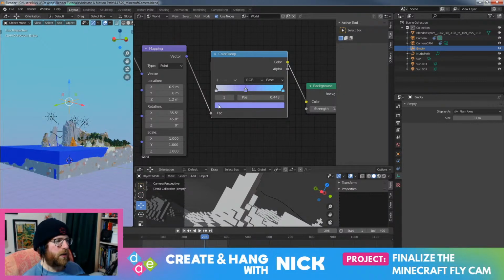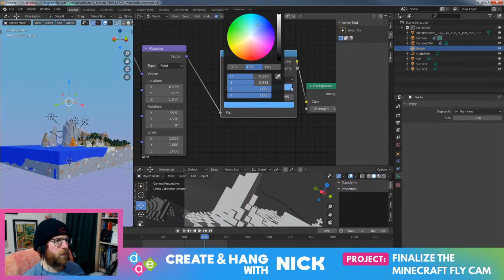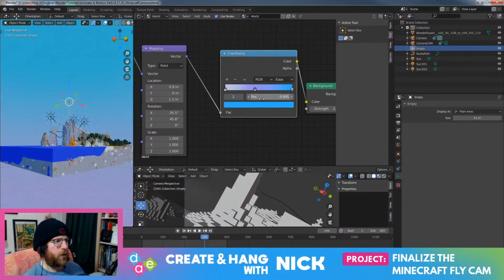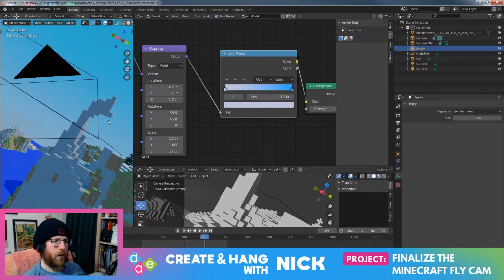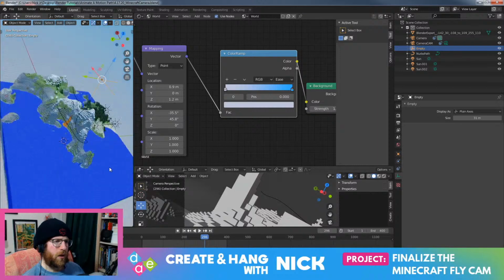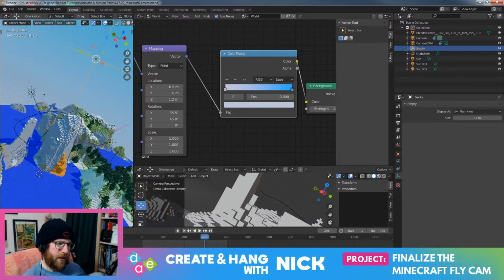So let's see, though. Let's go ahead and tweak this a little bit more. Cool. I might actually just ditch this. Yeah, that looks a lot better. Ooh. So because now we actually have an environment, I'm betting we can actually ditch these extra lights.